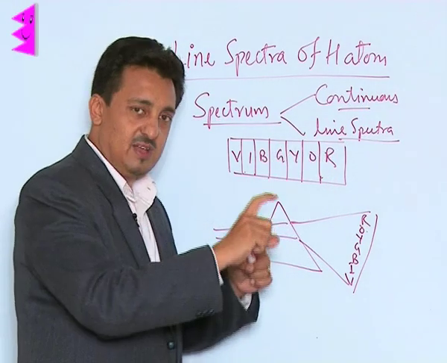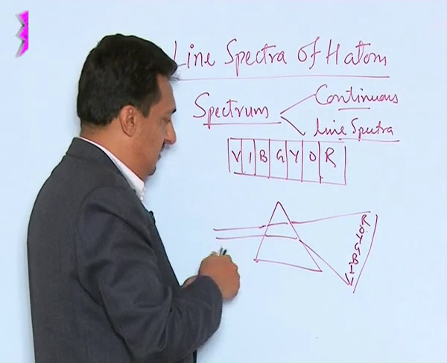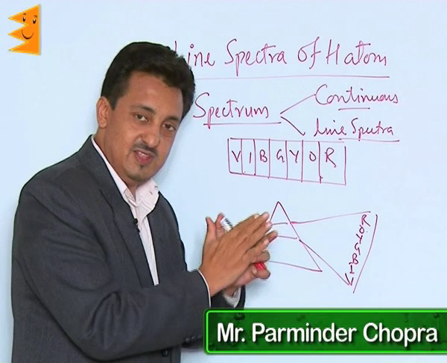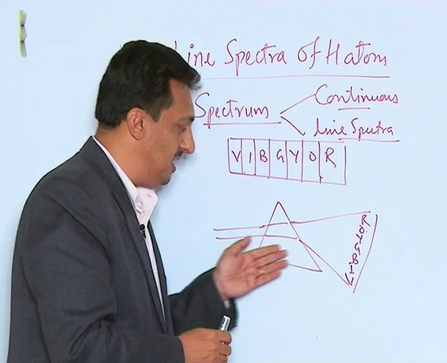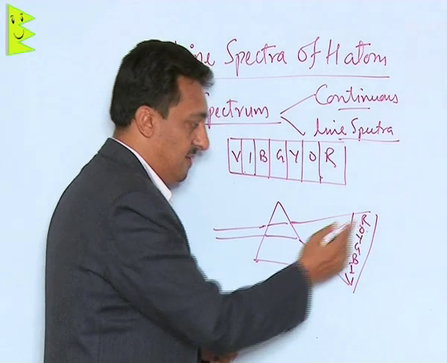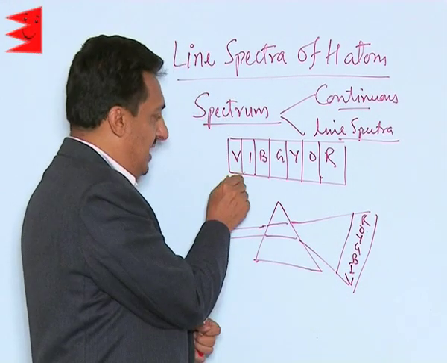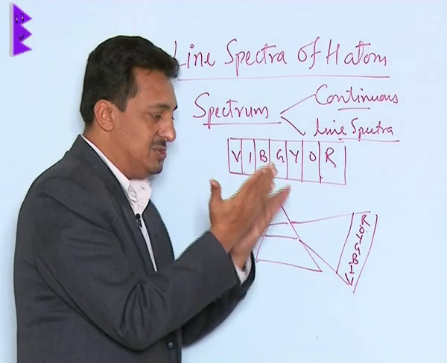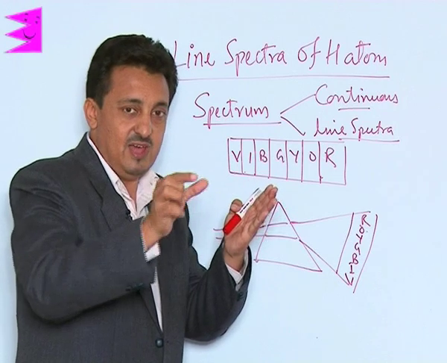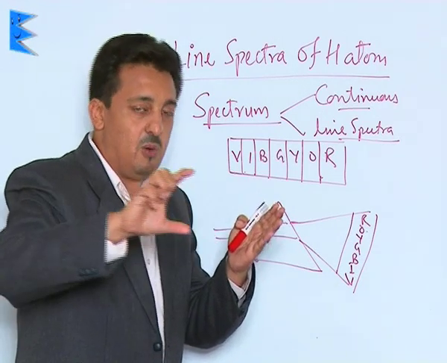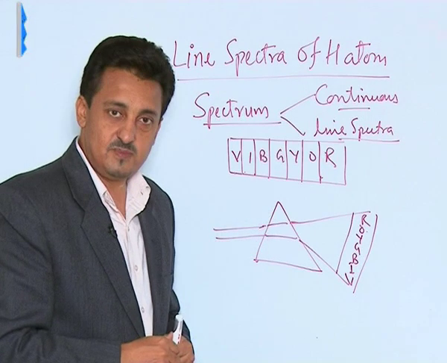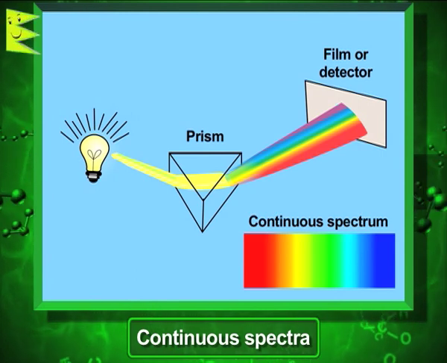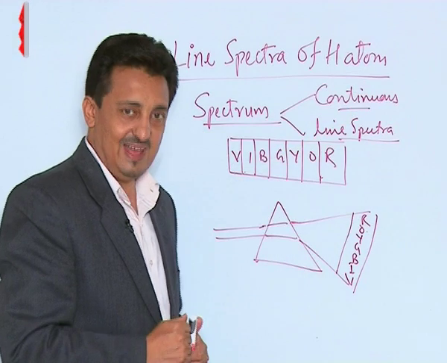A spectrum is said to be continuous if the different patterns of radiations are overlapping each other, with no gap between them, like the one we get from splitting normal white light, which is called your rainbow or VIBGYOR. In this, violet is merging with indigo, indigo with blue, blue with green, green with yellow, and so on. So there is no gap in between. One band after the other is continuously arranged, and this is what we call a continuous spectra. Continuous spectra is mainly obtained whenever we split EM radiation from a source of light. But then what exactly is line spectra?